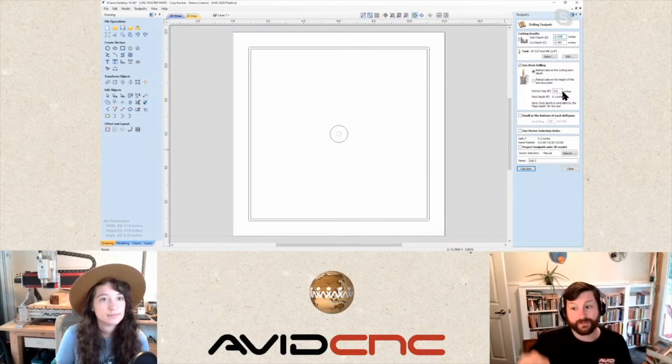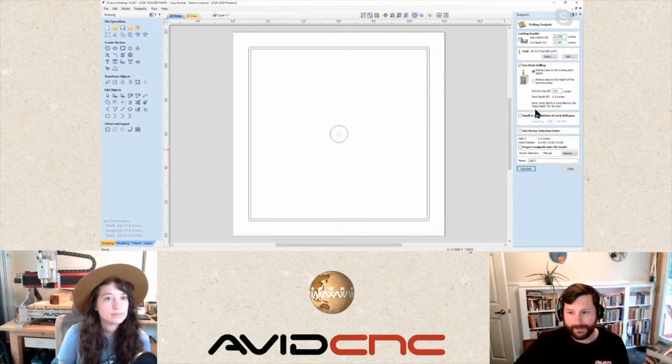And you can also add some additional gap there if you really want to lift it up. If you're seeing that you are having gumming, or you are seeing the system overheating a little bit, sometimes increasing this gap and decreasing your plunge rate down to maybe a 5 or a 7 plunge rate, you're just going to give more time between the engagement of the material. You're going to allow for your tooling to cool down, the material to cool down a little bit potentially. Dwelling at the bottom is not going to allow for time to cooling, right? You're going to be down there in the heat, and I would not dwell at the bottom if you're dealing with any type of gumming.